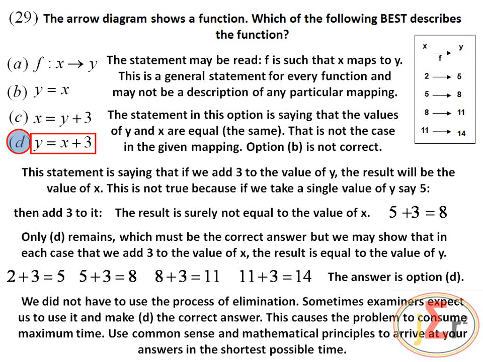This causes the problem to consume the maximum time. Use common sense and mathematical principles to arrive at your answers in the shortest possible time. So it is not always the best thing to do, that is, to take a look at the options and figure out from that which one is correct. Sometimes it is better for you to use correct mathematical principles and common sense, arriving at the answer so that you do not have to exhaust the options.